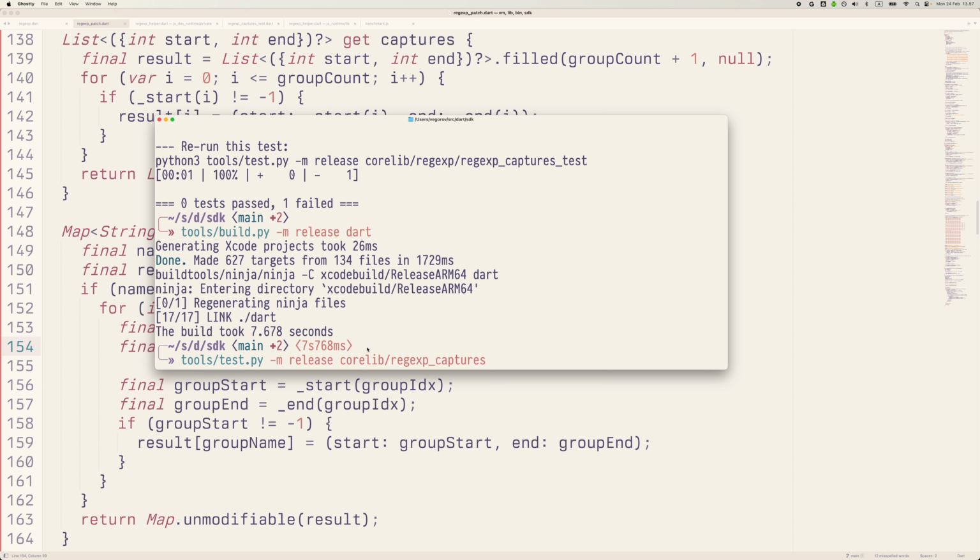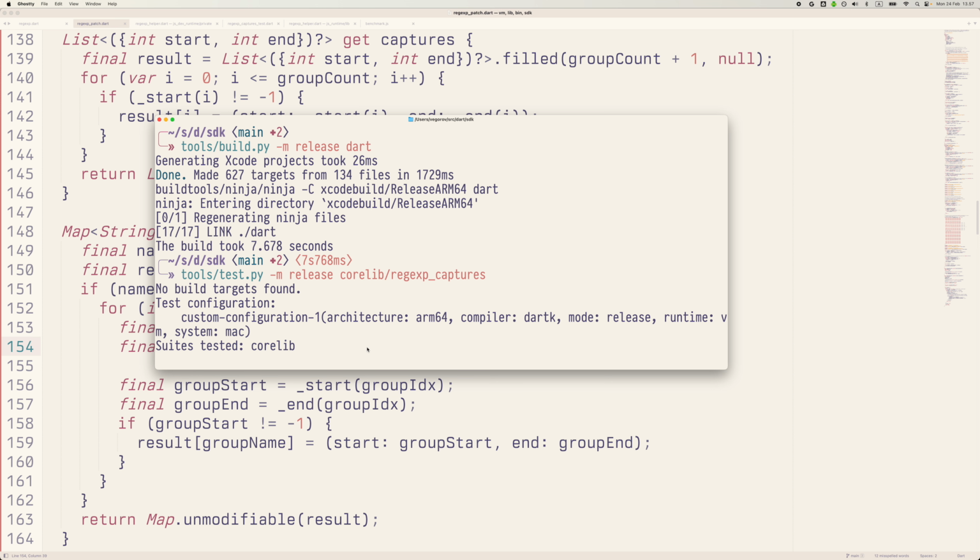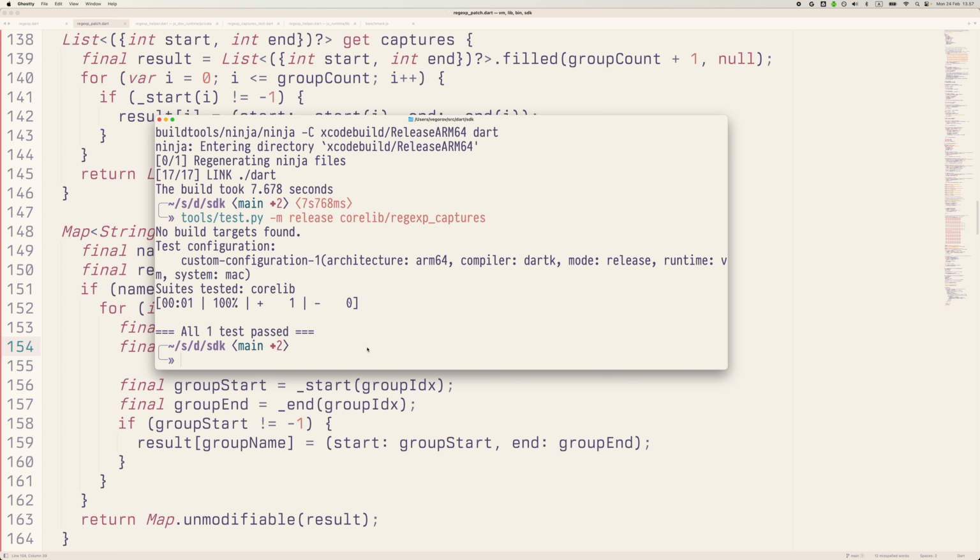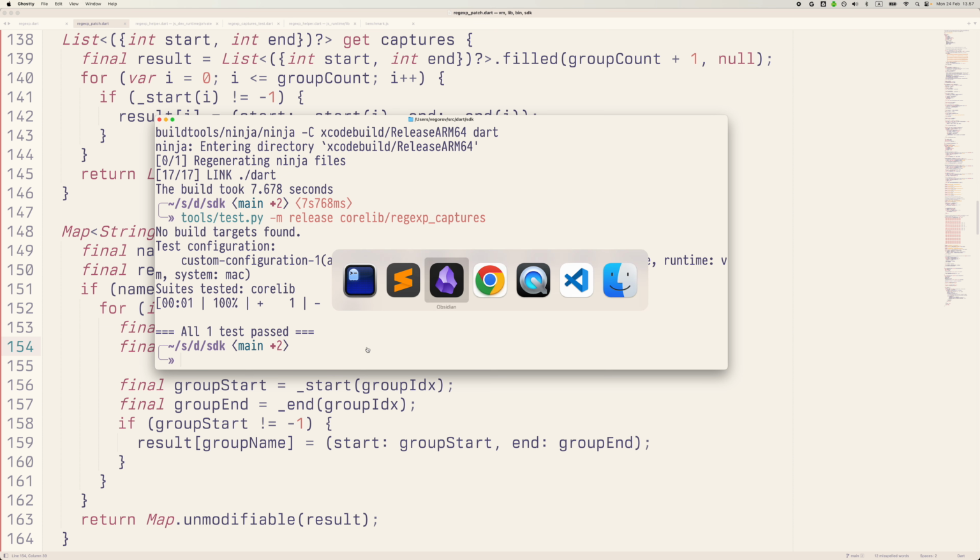Okay, you test it again. And the test passes. We are ready to ship. Well, not really, because we have modified just one of 4 different platforms that Go libraries support. We have modified the native VM implementation, but we still have Wasm, Dart2JS, and the DDC to modify. We repeat the same process.